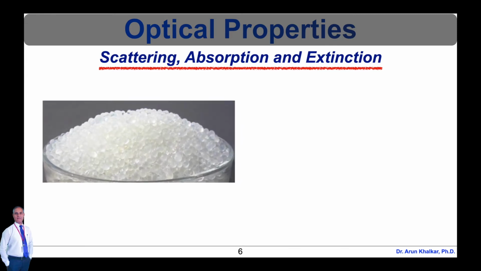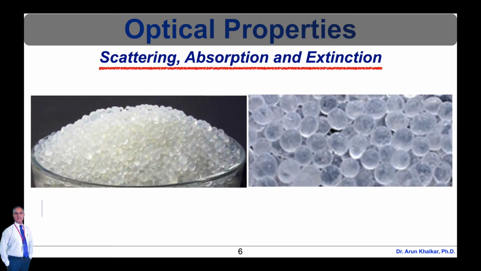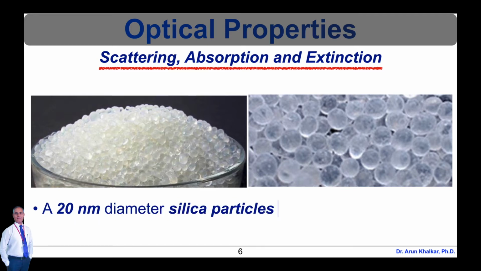Another byproduct of the relationship between size and absorption and scattering is that aggregation can increase the effective size of a nanoparticle, resulting in an increase in scattering. This is why 20 nanometer diameter silica particles are clear in solution, but resuspensions of dried, aggregated 20 nanometer silica particles will be a milky white color, as shown in these two pictures.